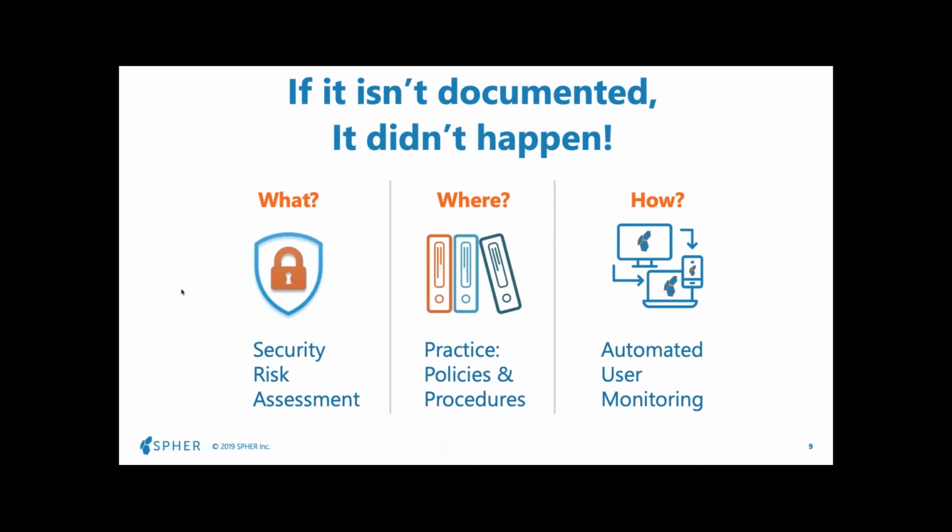First and foremost, make sure that you're conducting that security risk assessment on an annual basis, that you have written practice policies and procedures that are readily available for any third party to review under your guidance within your organization. And then lastly, that you have some type of a solution that's well documented within your organization to show that you know what the users in your environment are doing, what they are looking at, and whether that access to that PHI is authorized, and whether or not an incident has occurred that might lead to a breach or might have led to a breach.